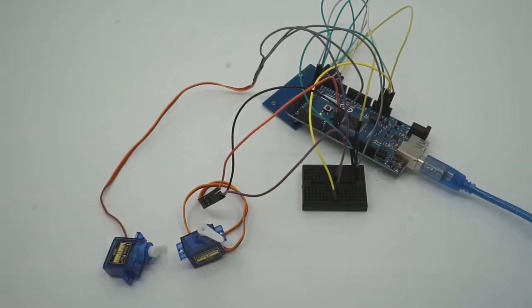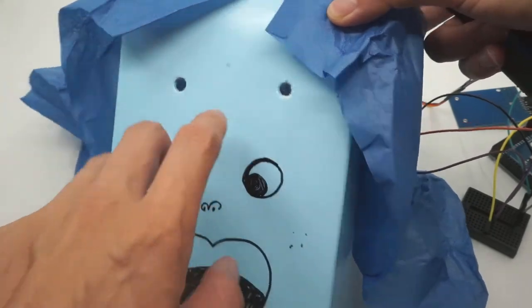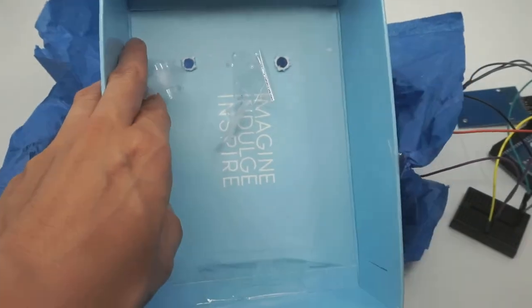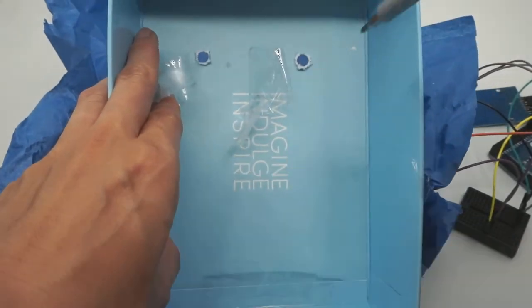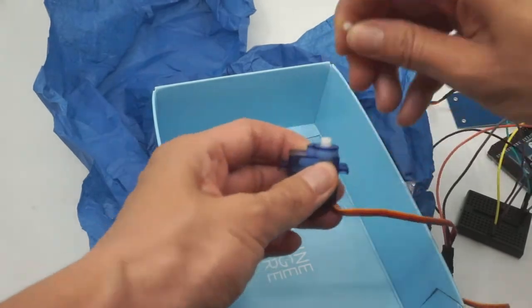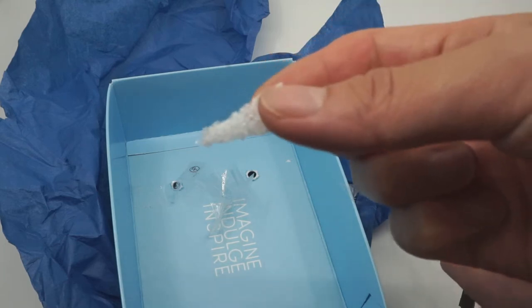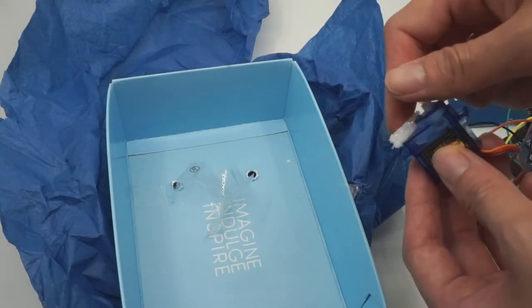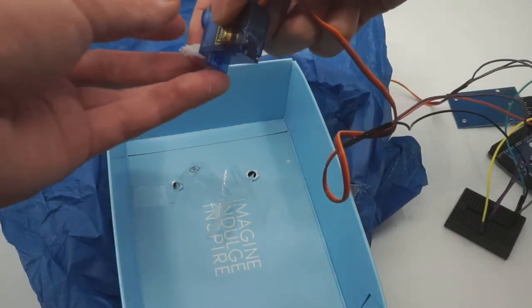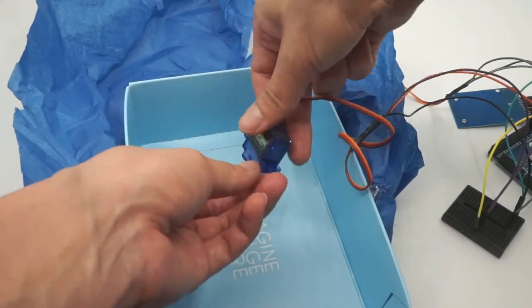Now comes to the fun part. I created two holes around his eyebrow areas. Look at the back. I just pretty much made a sharp hole and then just squeezed it over to make it through. And make sure for the servo motors to match here firmly. As I mentioned earlier, those little two foams are very critical to secure the servo motors and prevent them from rotating. So let me show you. Put this little piece of foam here.